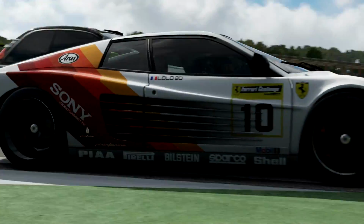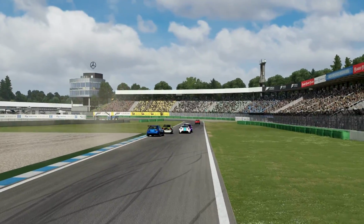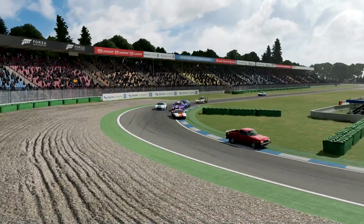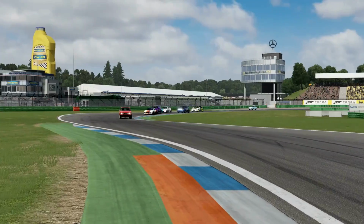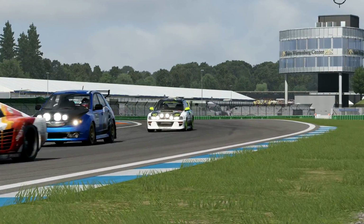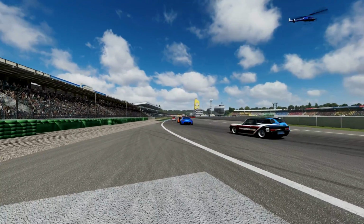Eventually, the Ferrari to the inside, the 22B tries to hold it on that outside line, just runs out of grip, runs out of road, puts a wheel on the sand and loses 4 places in the end with that one particular moment. Now the Imprezas are busy battling with the BRZ, and it would be the Impreza that would prevail. The purple Impreza now having a look up the inside into that final corner.